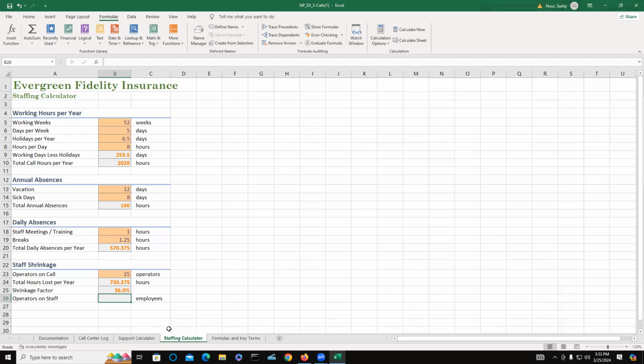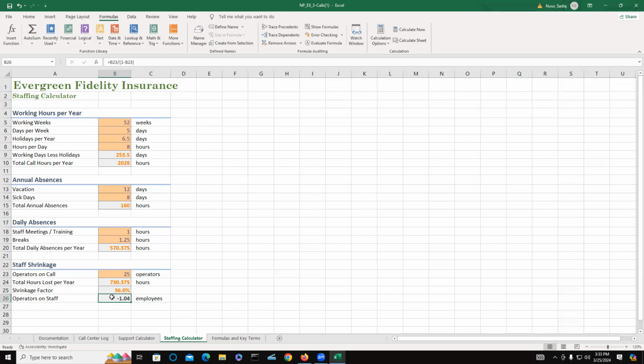Now, the last one is the operators on staff. So equal B23 divided, open a parenthesis, 1 minus B25. Close the parenthesis, press the enter key.